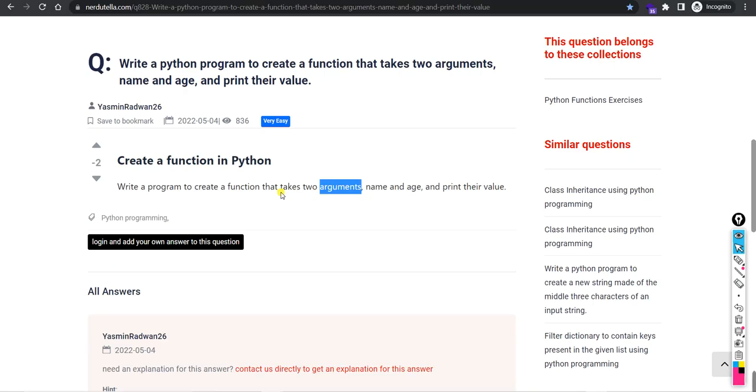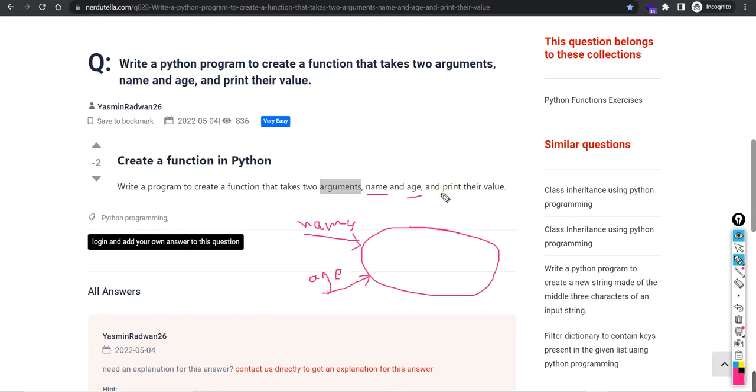This function will take two arguments, which means it will take two inputs. The first is name, the second is age.